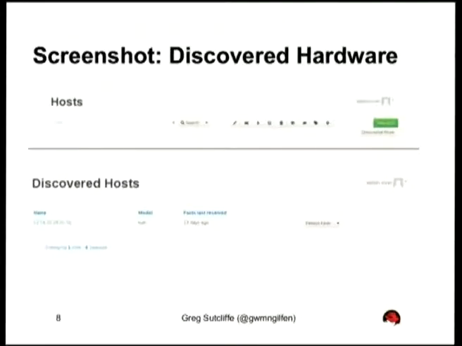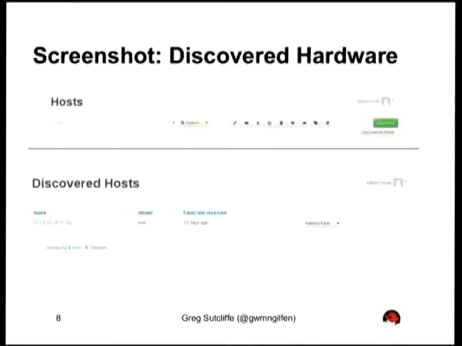In Foreman, some new buttons. So again, if you've not seen the Foreman interface, the hosts page is something we see very often. And there's a new button here in the top right called Discovered Hosts, all the way up there. If you click that, you come through to this pool of hardware information. You want to see all the servers that have registered themselves.